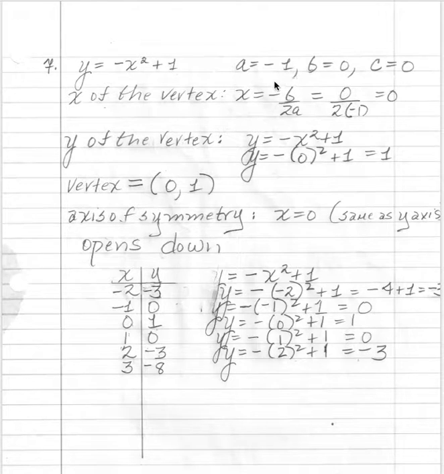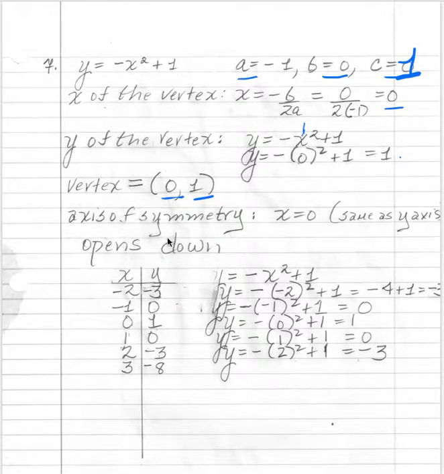All right, so in this case, A is -1, B is 0, and C is 1, although it doesn't really matter in this case. Now the x of the vertex is going to be x equals -b over 2a, so that's 0 over -2, which is equal to 0. Then we plug that x into our quadratic, and we end up with 0 plus 1, so y equals 1. So our vertex is x equals 0 and y equals 1.